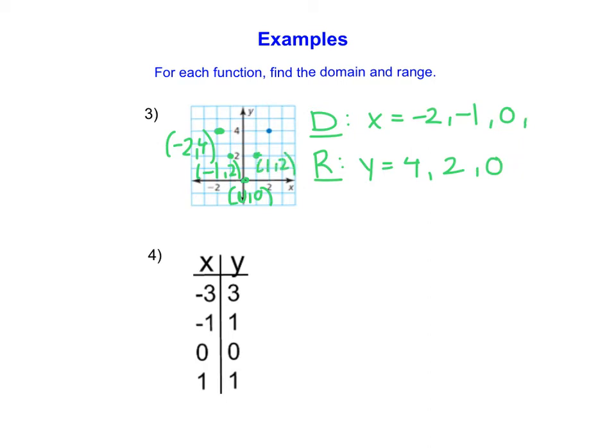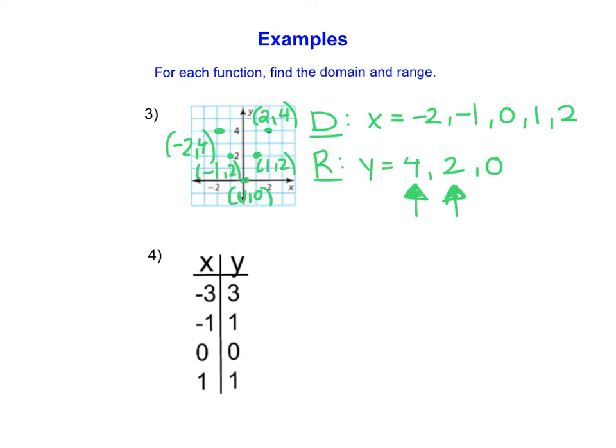So I have an input of 1, and then I notice I have an output of 2, but I already listed that here, so I don't need to list it again. So I'm not going to repeat it. I just know that I've already included that in my list of outputs. Then here I have the point x is 2, y is 4. So I have an input of 2 and an output of 4, which I can already see that I've listed, so I'm not going to repeat it again.